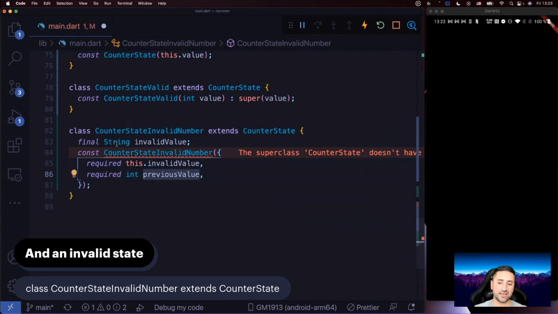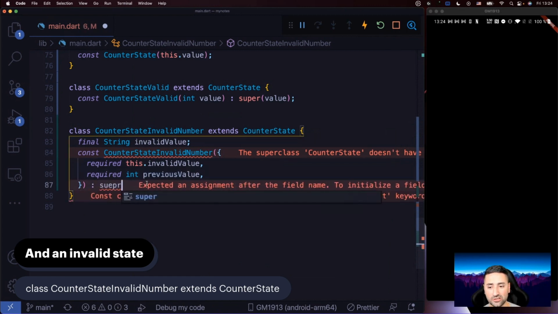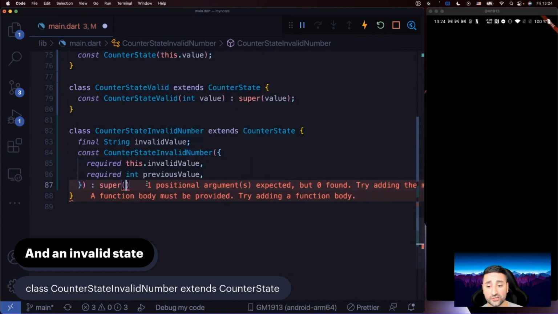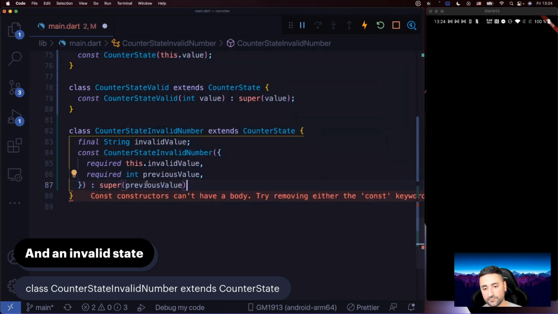We may actually need the previous value, or maybe the UI needs to display that to the user. If this is the output of our block, the state, remember, is the output, then upon me trying to plus hello world with 5, the UI may want to use this previous value to populate that text field or populate the UI again and say, hello, this value that you entered is invalid, but the previous value was this. So I'm just going to show that. Okay, so that's why we need previous value. And here we're getting an error because we're not calling super. Let's call super with the previous value.